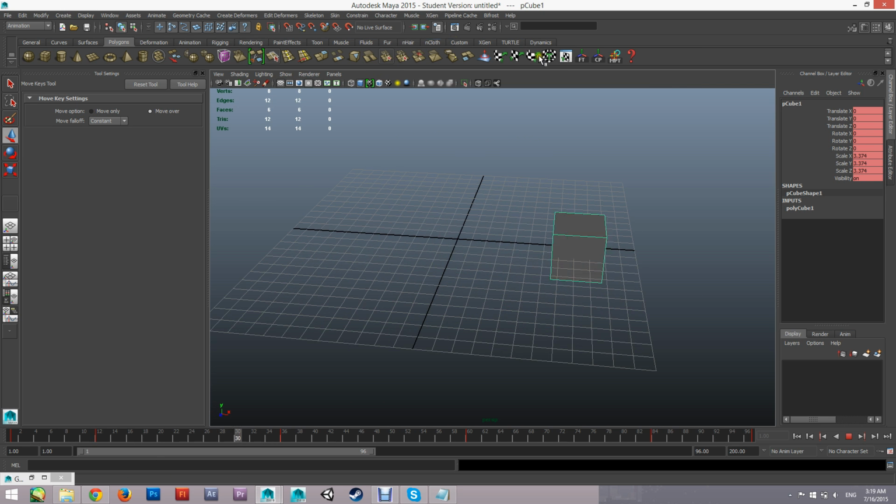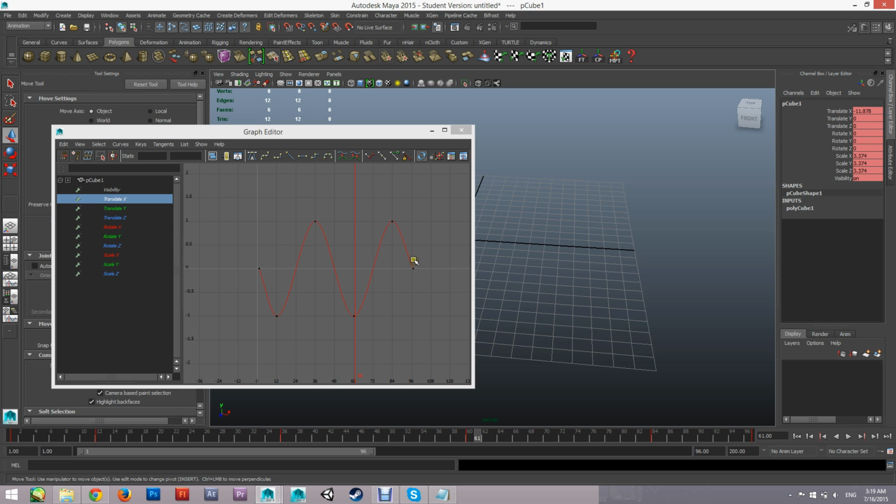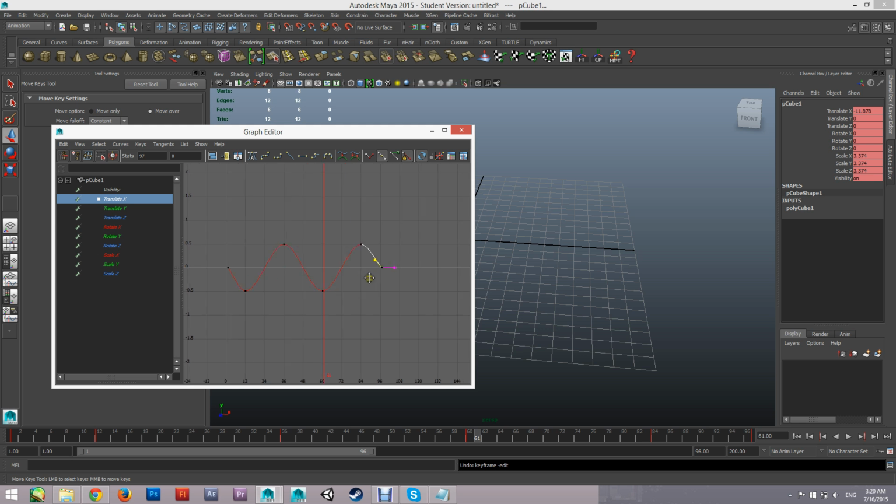In more complicated animations, this might be a little tougher to pull off since you'll have these Bezier lines that you can manipulate, but the point of it is that you want this angle to match this angle at the start and end points of your animation. And that's all about that.